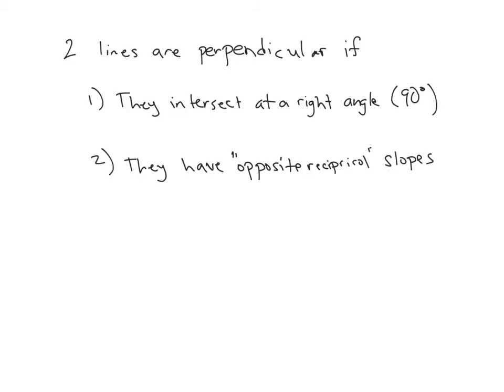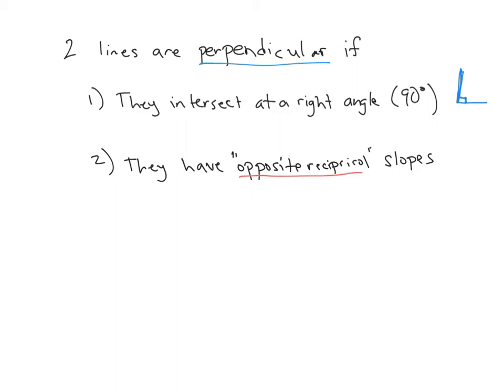All right, let's take a look at our definition for the word perpendicular now. Two lines are perpendicular if they, one, intersect at a right angle, and that means a 90-degree angle. So two lines are at a 90-degree angle if there's that perfect right angle there where it's exactly 90 degrees at the intersection point. And two, if they have opposite reciprocal slopes. An opposite reciprocal is kind of a big word here, but it means change the sign and flip the fraction.